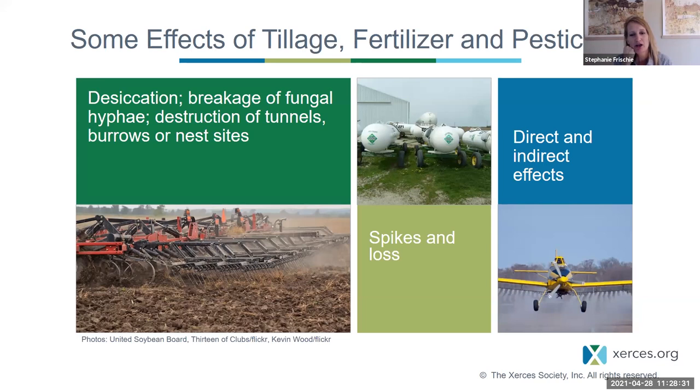Synthetic fertilizer causes all kinds of spikes in nutrient availability, and then certain organisms are going to spike with that and then kind of fall. So you have this boom and bust cycle instead of a more stable, balanced system, and also any excess amounts are lost to the water or atmosphere. So they're causing other harmful effects downstream, and it's also money that's not being spent well, that's not really getting into the crops or the field. And then pesticides, they lead to both direct and indirect negative effects on these soil ecological communities.